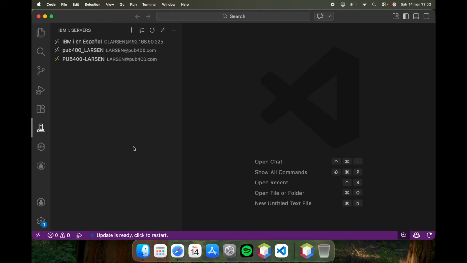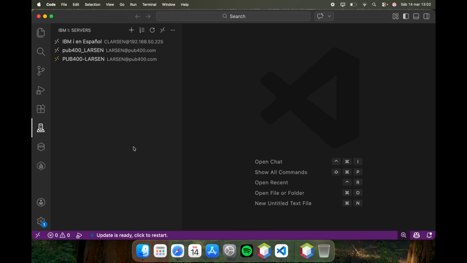Now that we have installed our tools and connected to the IBM I system, we are ready to start learning the fundamental concepts of the platform. In the next video, we'll talk about some of the most important concepts in IBM I development. We'll learn about libraries, what objects are, and how commands work on the system.